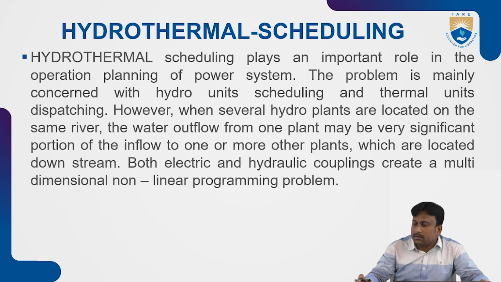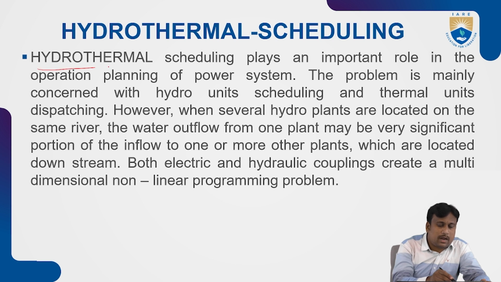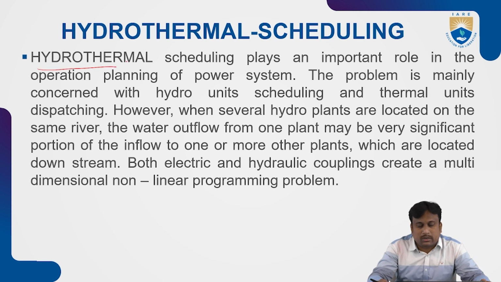Earlier I discussed the scheduling process and unit commitment: how generators are scheduled according to the load requirements, or to meet the load demand, and how generators are supposed to release their outputs according to the time schedules. Hydrothermal scheduling also takes place to keep the operation of the power system network smooth. Hydrothermal plays a key role in the operation planning of the power system network.